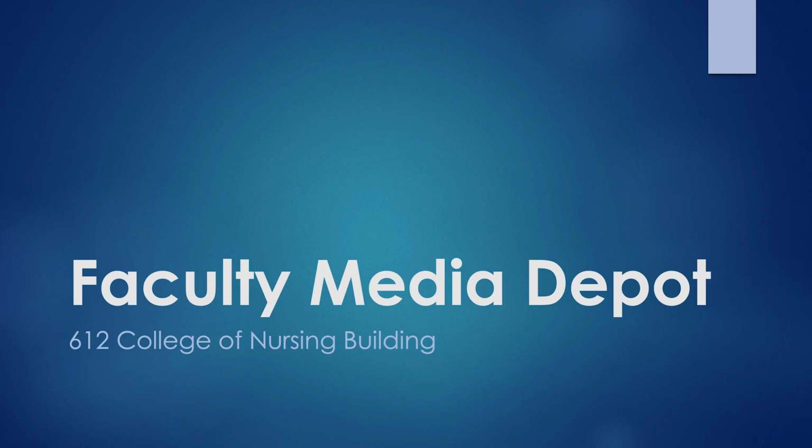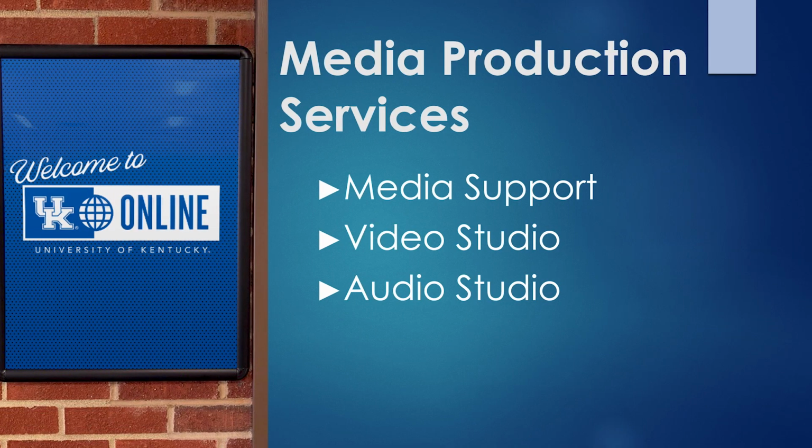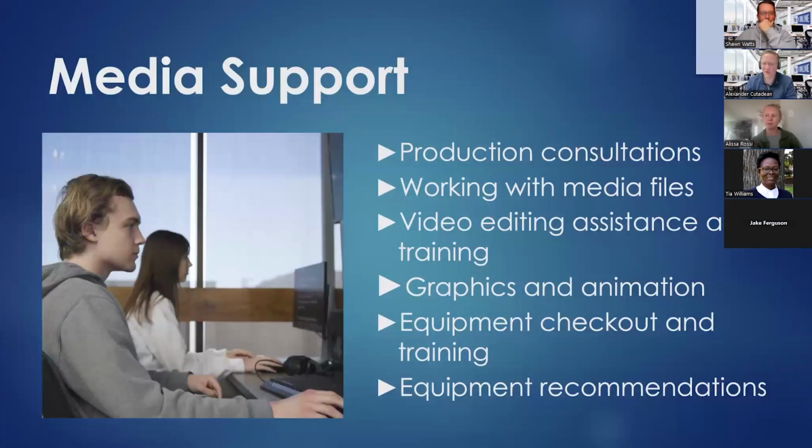Now, this will be a high-level overview of these topics, and so we really encourage you to follow up with our team if you have any questions, and to think about this going forward. We'll look at this from three different areas today. The three categories of media services that we provide are general media support, so things like working with media files and publishing that content. We also operate a video studio as well as an audio studio, whether that's working with media or actually producing content.